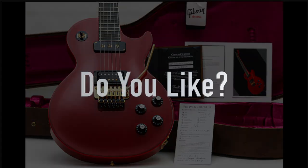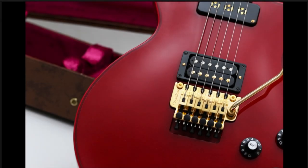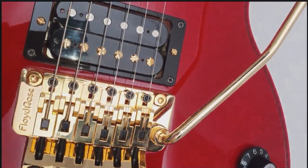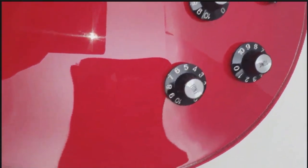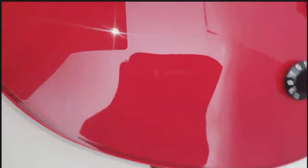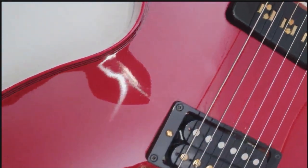So let me know down in the comment section how you feel about this all red finish. It appears to be a glossy finish. I don't know. Now that I've seen a few more photos of this one, as well as some video documentation of it, it almost just appears too red. I mean, red's not my favorite color to begin with, so maybe if this was an all purple or a green color, I would like it better.